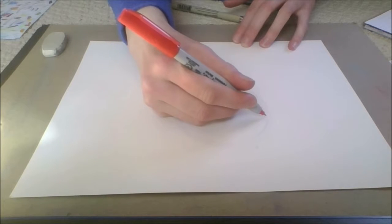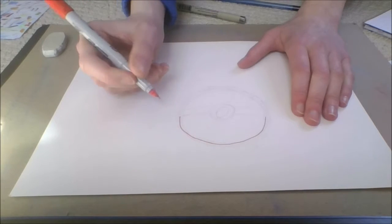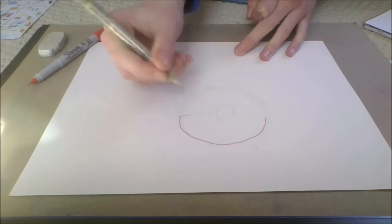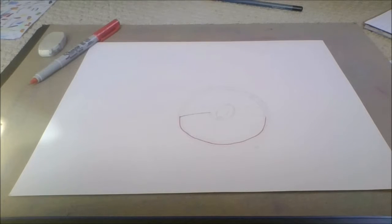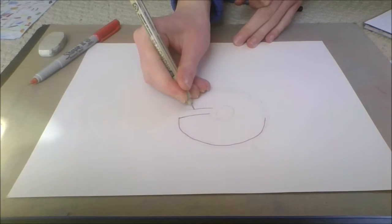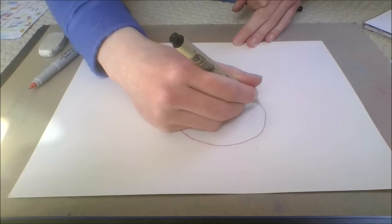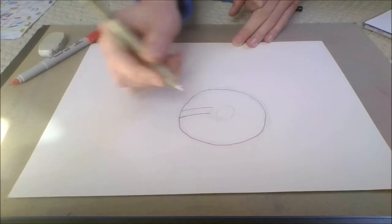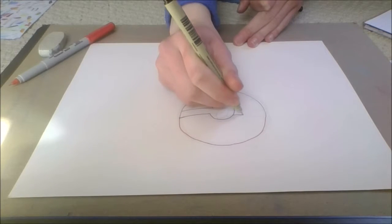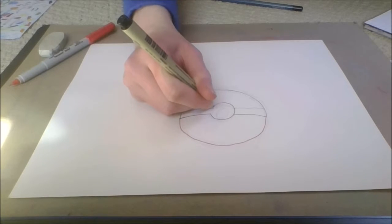So then I'll just very carefully outline. And remember, don't expect perfection. It's going to take some time. That one draws better, okay. And this is just gonna be a rough sketch to give you guys an idea of what I'm doing.